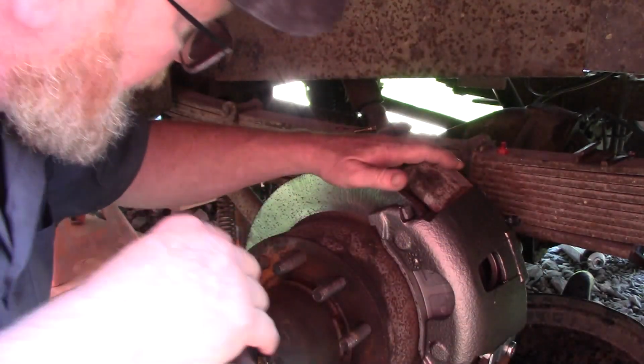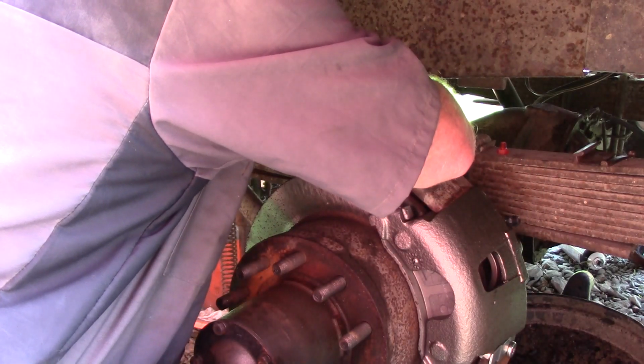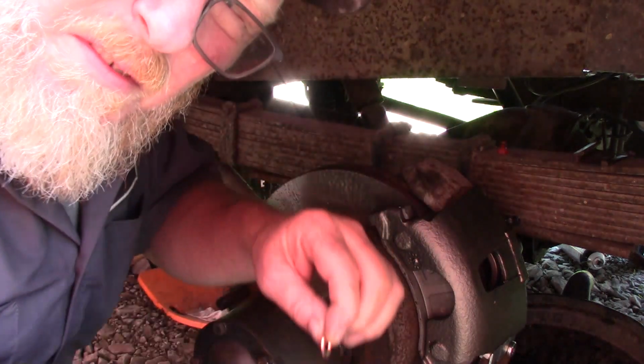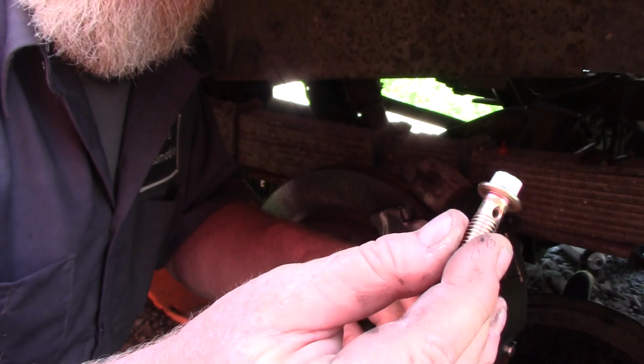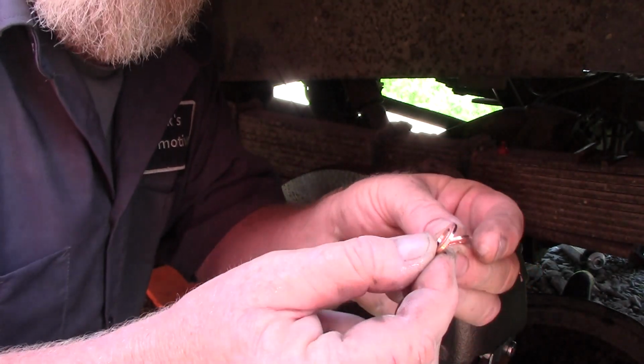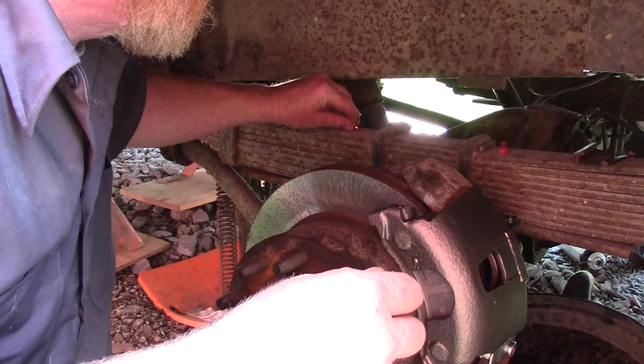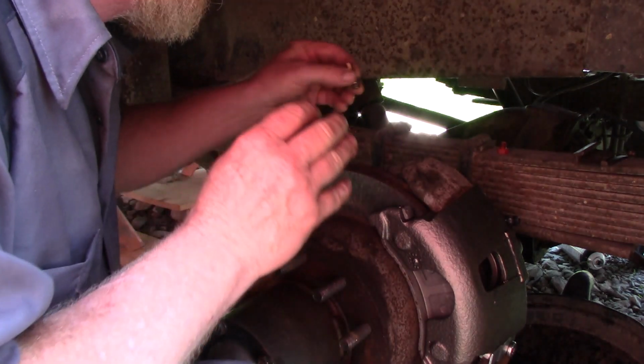Good morning. All right, I'm going to swap these lines over. So all you have is basically a banjo bolt it's called. So there's your bolt, and there's your two washers. They're copper washers. They're copper so that they crush, because that's what makes them seal. You have to keep that in mind.